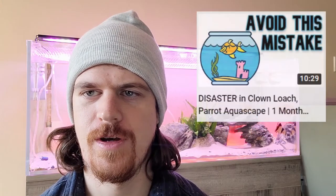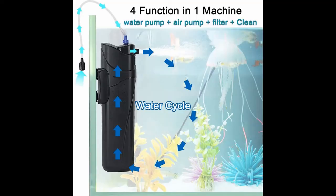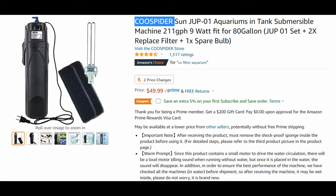First, a quick story of why I purchased this. In the tank behind me, my 65 gallon, I ended up getting a pretty bad bacterial bloom. It came out of nowhere. I do have a recent video showing what happened in the disaster — I actually lost a few fish unfortunately. One of the solutions to a bacterial bloom, especially for an urgent serious one I had, was a UV filter. There were several options; some were inline ones you had to put on your canister filter. But this one was pretty inexpensive and Amazon was able to ship it by the next day, and it just looked like plug-and-play. With the reviews being good, I just went with it.